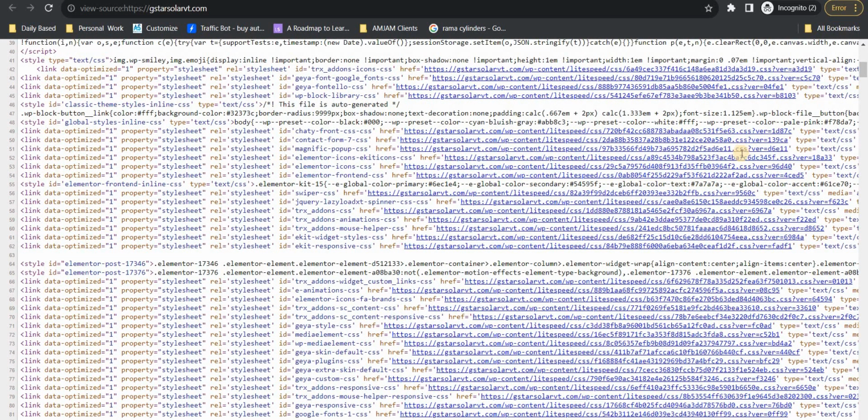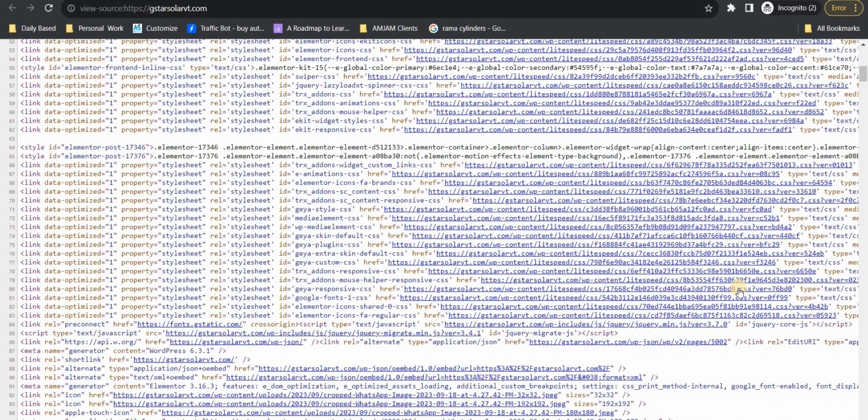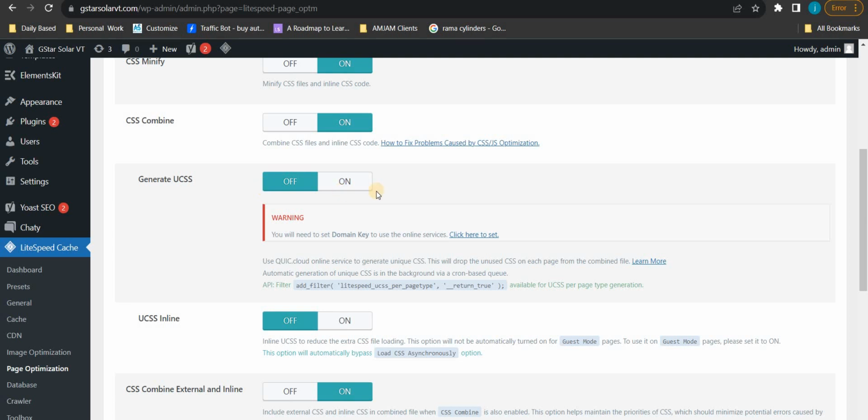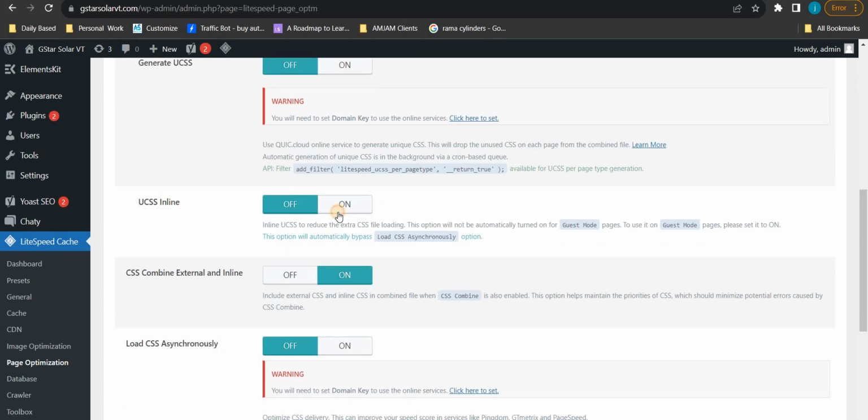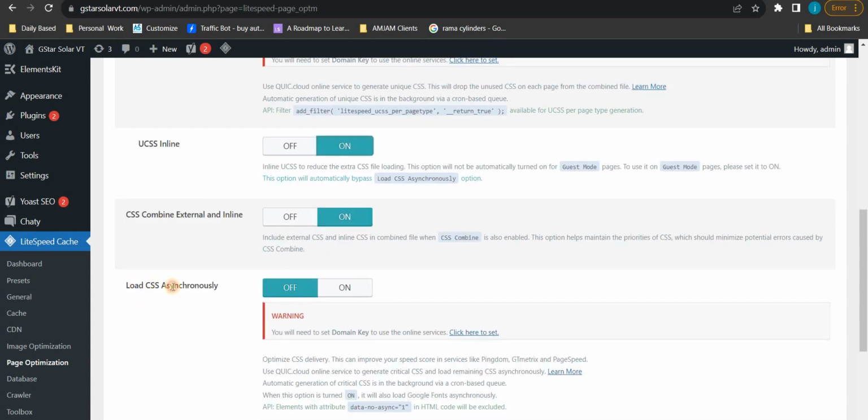Some CSS files will be combined, and once we perform the action to generate your CSS, we also need to set the domain key. Just keep use CSS inline, and after that load CSS asynchronously.